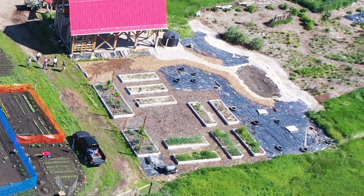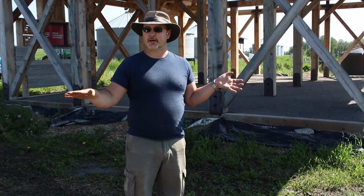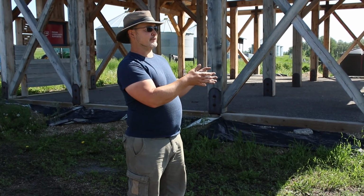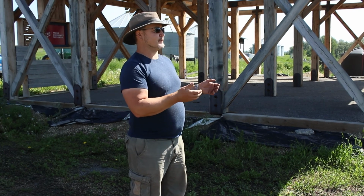And in between the pollinator garden and the food forest are raised beds, which increase the opportunity for the annual gardeners here to have off-season growing in the sense of perennial plants, which they can't do in their annual plots because they get tilled over at the end of each season. So with these raised beds, we have the opportunity to plant things like garlic and bulb type flowers that will go dormant in the winter and come up next spring.